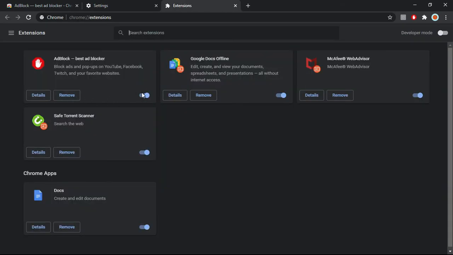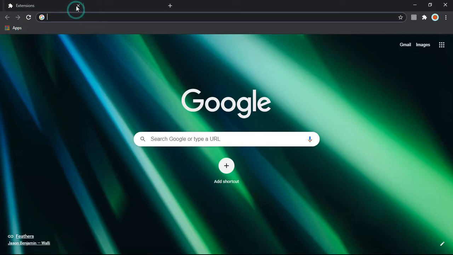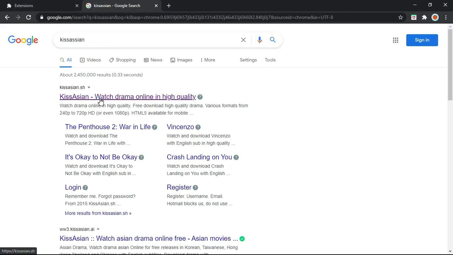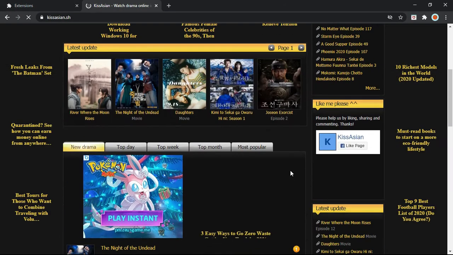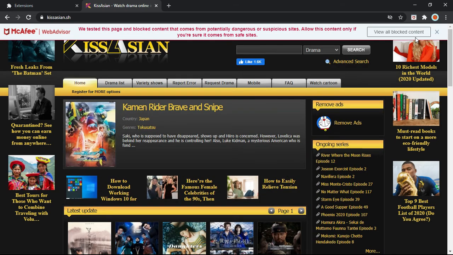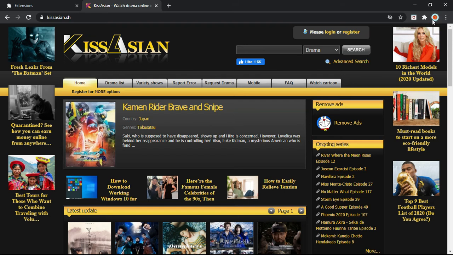So as you can see here, these are all the extensions you have on your browser, even the ad blocker that we installed. Now let's go to a website which has ads and let's check if our ad blocker is working. So as you can see here at the left and right corner, it is full of ads. Beware not to click them because they can redirect you to a site with viruses.